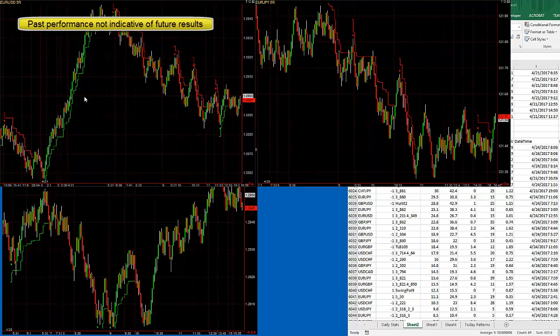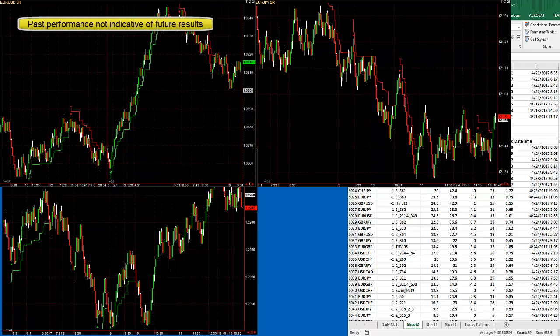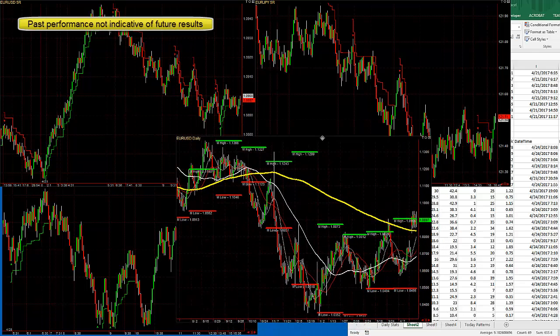Now, here are how the trades look. You have basically green buy arrows, and then the trailing stop that's green, and red sell arrows, and the trailing stop's red. And so when you are looking at these each day and you want to decide whether to take the trades or not, what I would do when manually trading is first look at your daily chart.